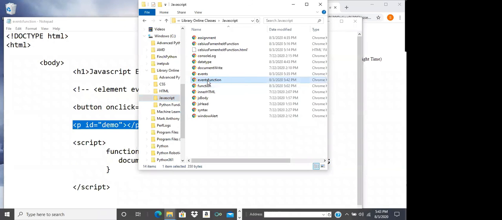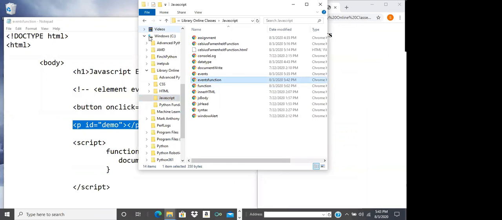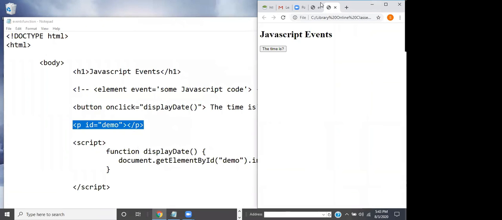I'll double click it. And I've got JavaScript events. I'm going to try and get rid of File Explorer.